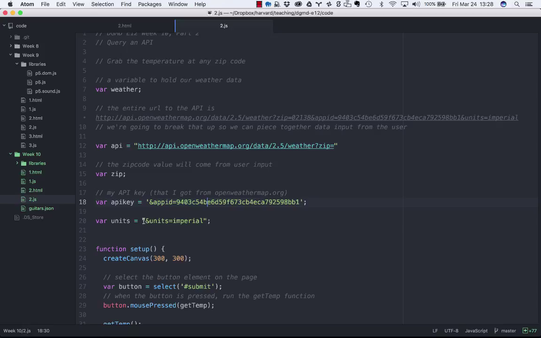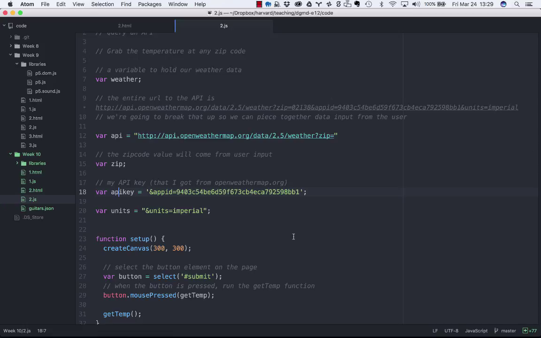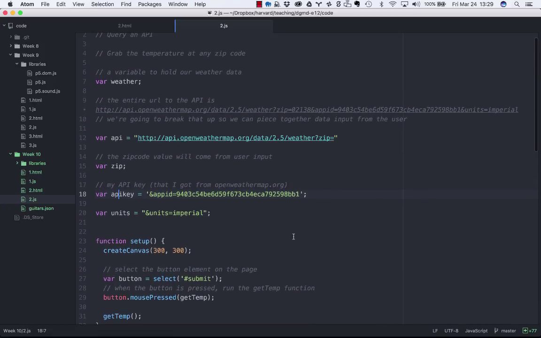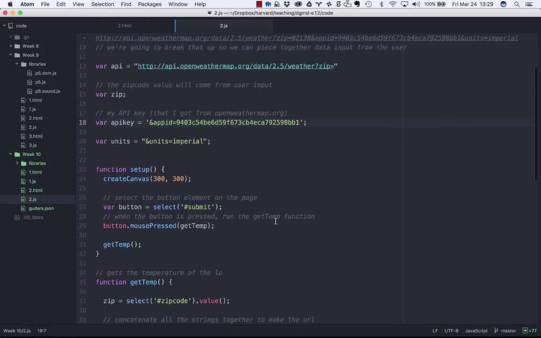And then finally, I want to make my units imperial, so I'm going to finish it with ampersand units equals, and then I'm typing in imperial. So what we'll do later in the sketch is take all of these variables and concatenate them together to make one big string, and then I'm going to grab that data from that URL. All right. Okay, so on to the logic that follows.